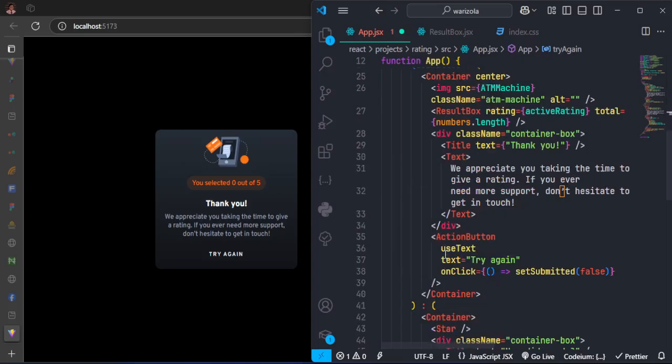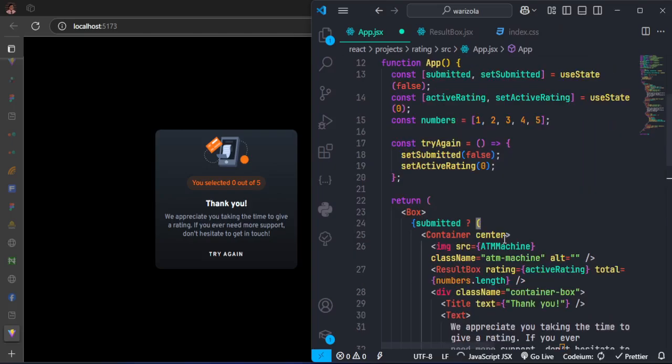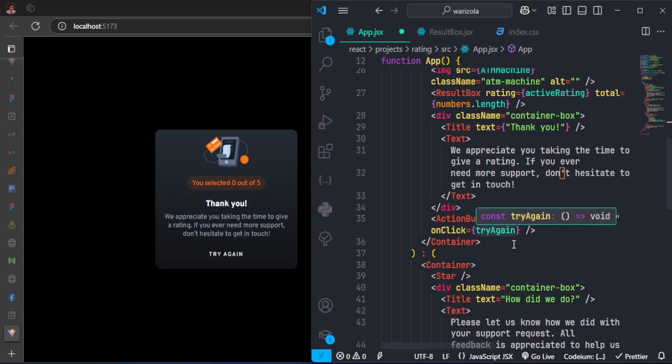So what we just need to do is to call this function instead of calling this one. And I don't need to pass this one like this too, because I'm not passing any option. So I just need to pass the name. It will be the one that will call it automatically. Because I'm not passing anything, that's why I'm not calling it. The reason why I call this one there is because we need to pass something into it like that. But this one we don't need to pass anything, so on click we call it directly.